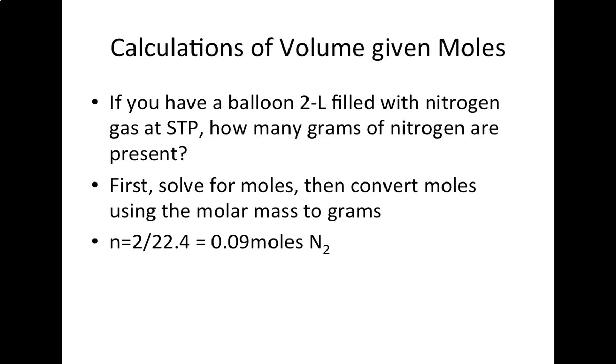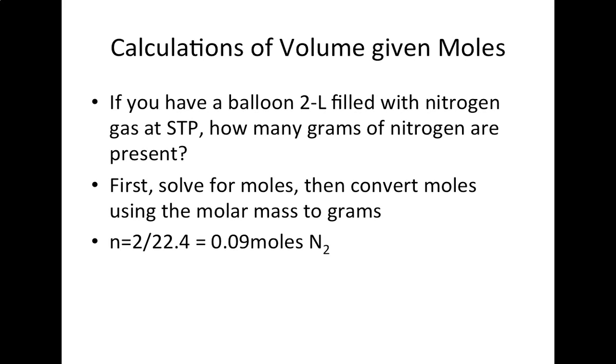That's my first step. Now I have to do what I did in my first problem and figure out the molar mass of N2. So I look at my diatomic molecule, nitrogen, one of them is 14.01, but it's a diatomic molecule. It's one of those magical 7s. So I have 28.02. Beautiful.